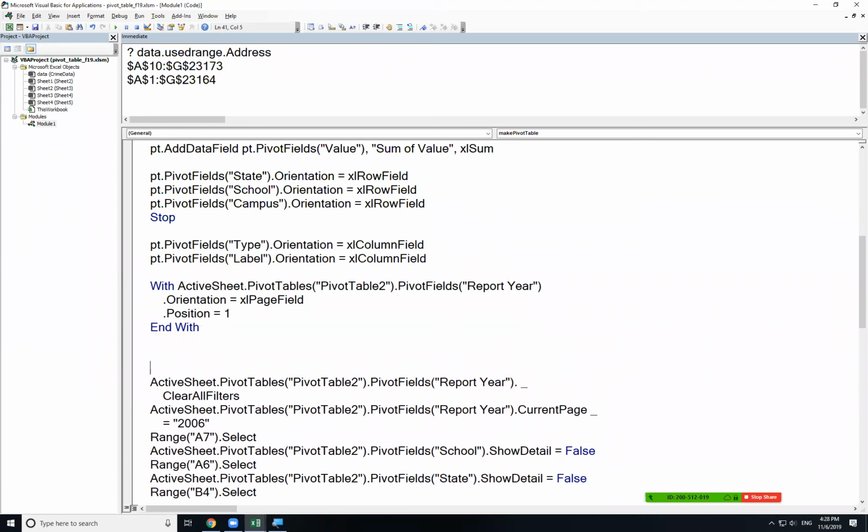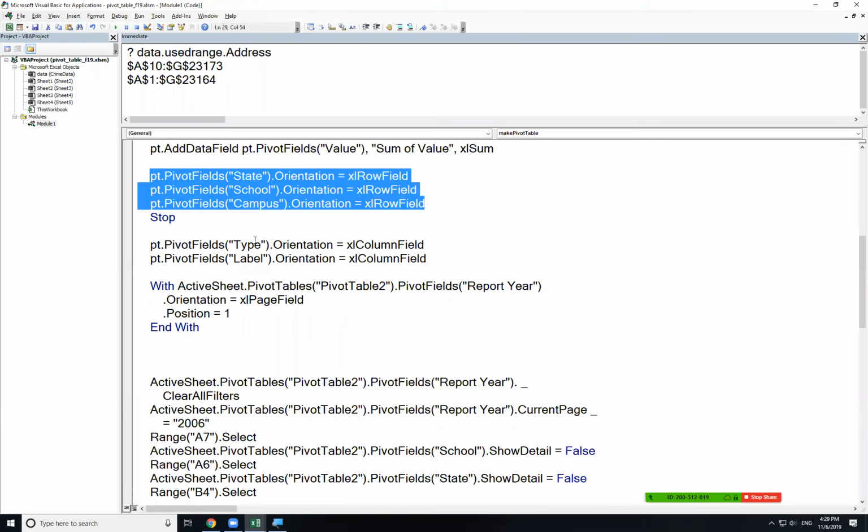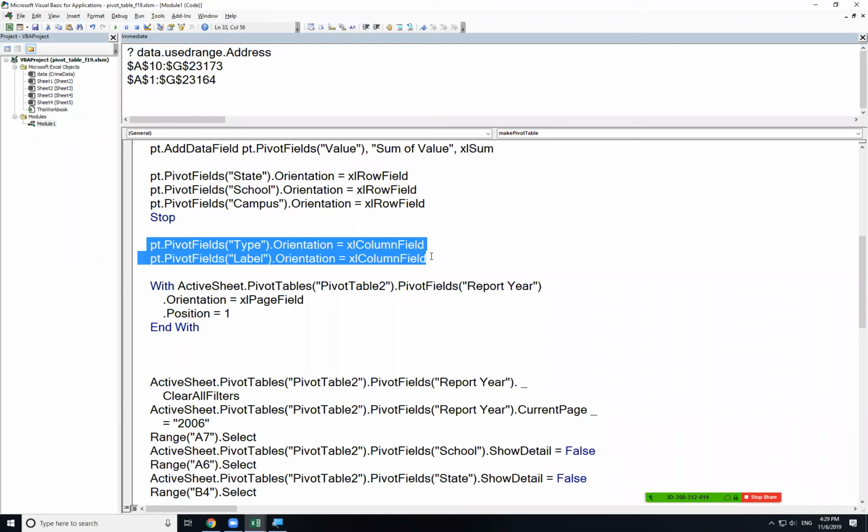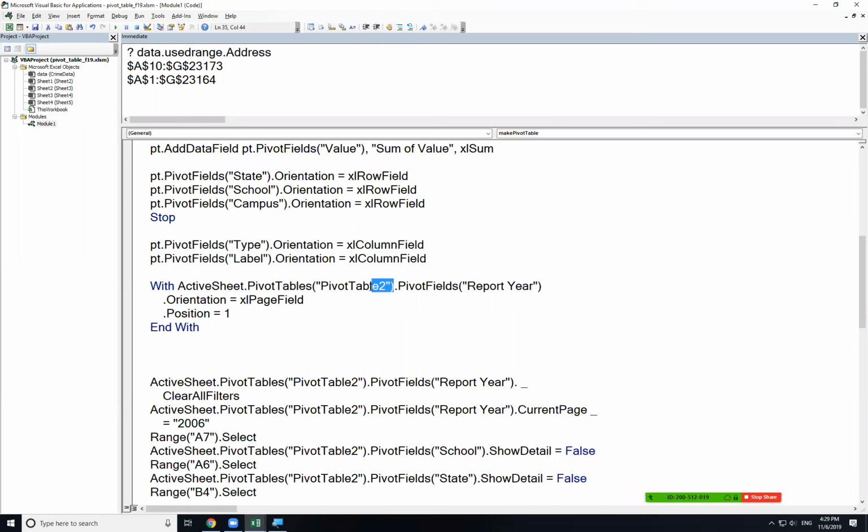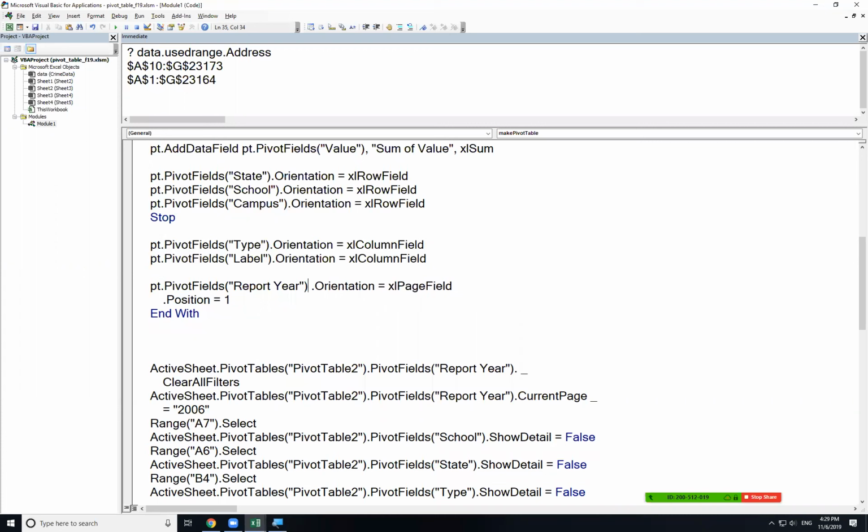Now this is our report filter. Looks like it's the same thing. I'm grouping these 3 together because these are all rows. I'll group these together because they're the column headers. This will be my report filter, so we'll do this one too. PT, pivot field, put the orientation there. This is the only one.